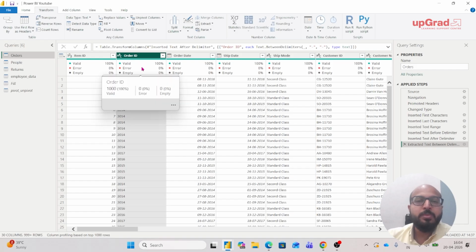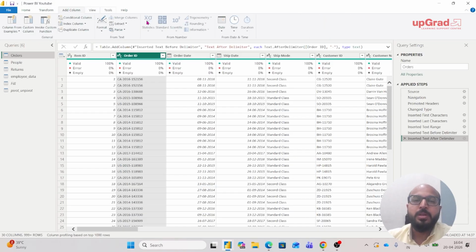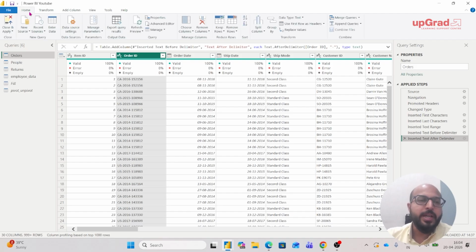So this is the transformation done on the same column itself. Earlier we were creating new columns, so the add column option is available from where you can create new columns as well. Then after this you have the option of parse. Parse lets you extract rows and columns from XML or JSON formatted text files. For that I have a JSON file as well as an XML file separately.